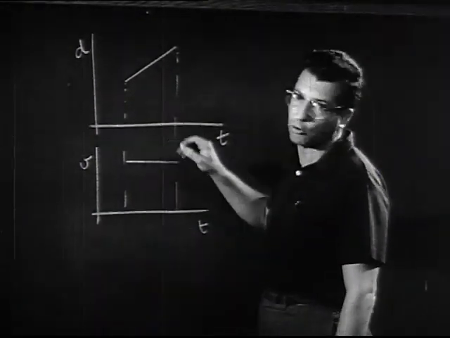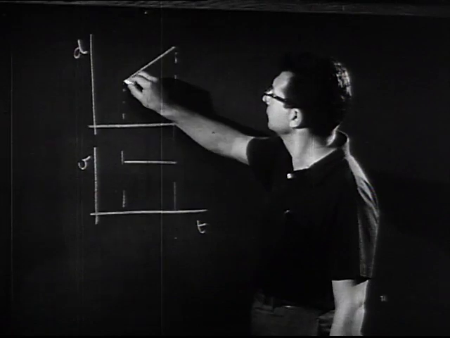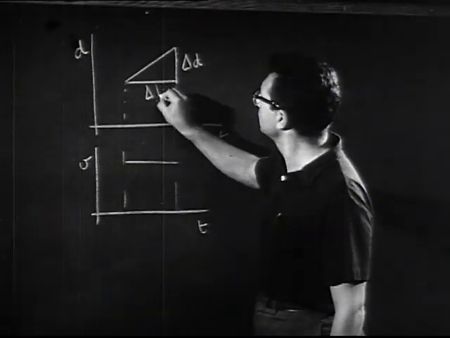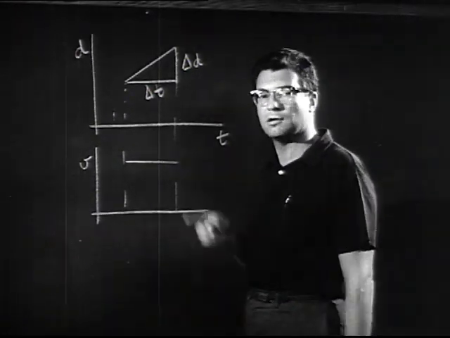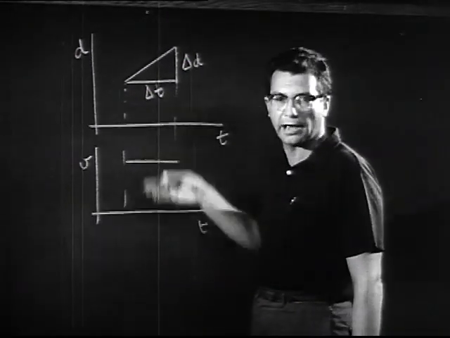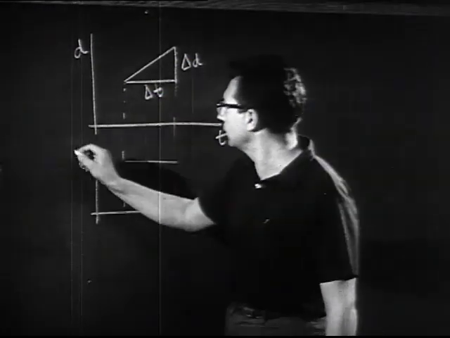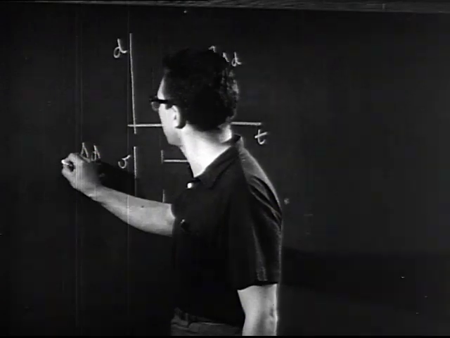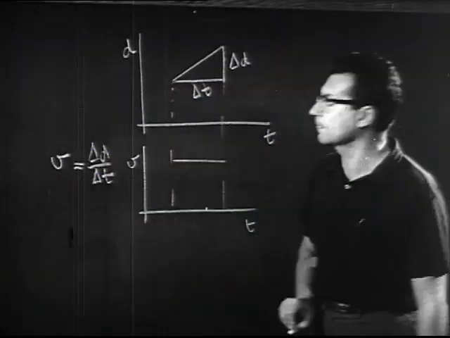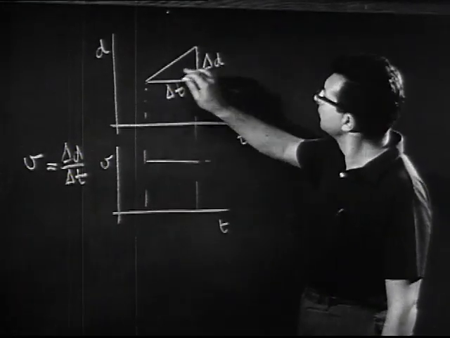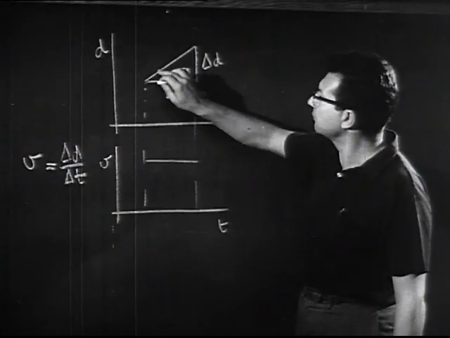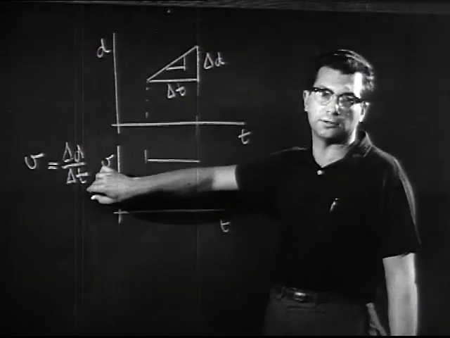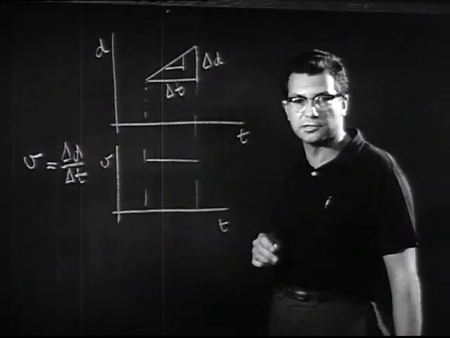Well, that is simply the slope of the d curve. Delta d over delta t. This is the key idea in going down the page, the slope. And in fact, I write delta d over delta t, and I call that v. Now, notice that that slope, defined that way, doesn't depend on where I go on the interval. I could have measured it there, and I would get the same ratio, and that tells me I have constant speed.